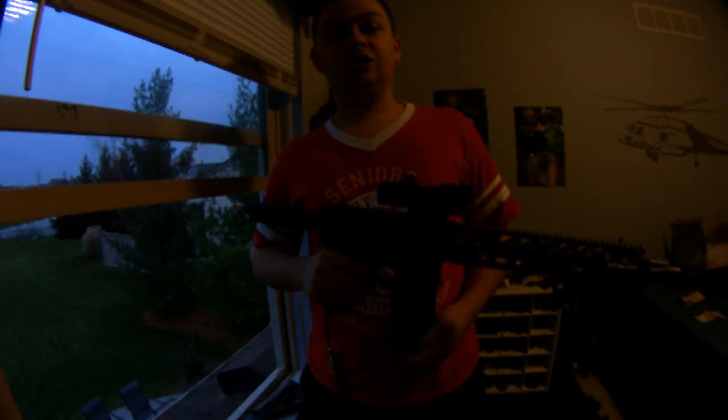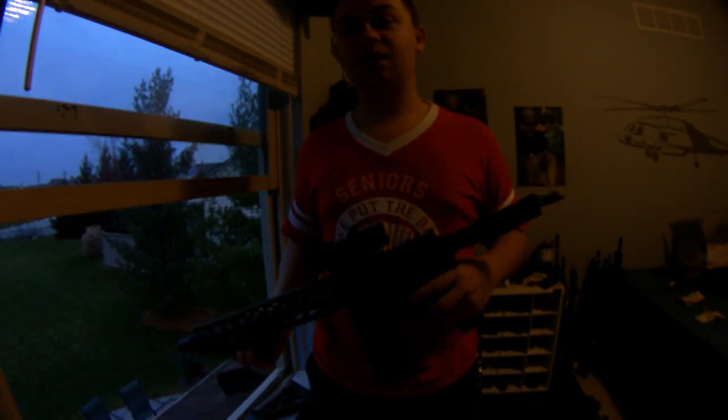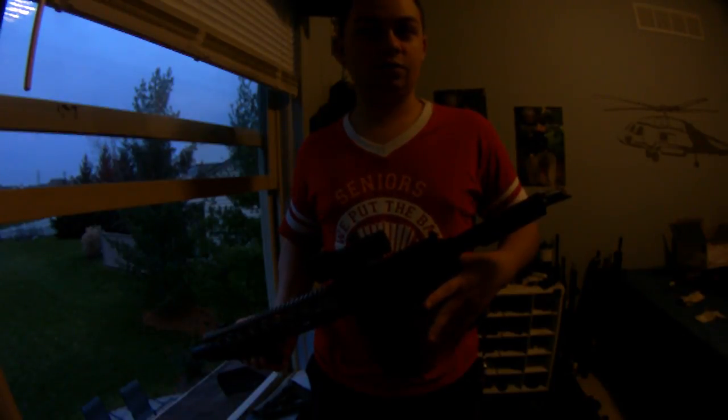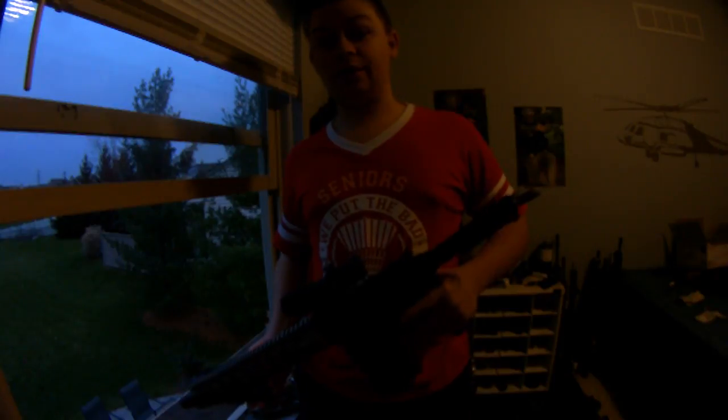I don't know if it was because of the G&G selector plate or what, but I contacted SMP or Wolverine to see if they could send me a new board. But it is semi-auto lock, and for indoors, that's all you can do anyway. They don't run any full auto games anymore, so semi-auto, I would be fine with it, but I don't know. He said he's fine with it though. So let's go and shoot it.